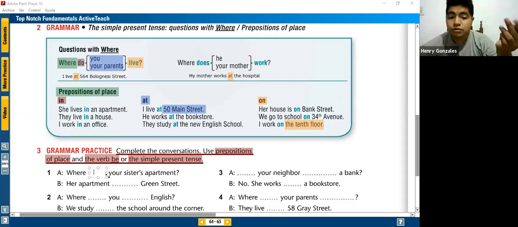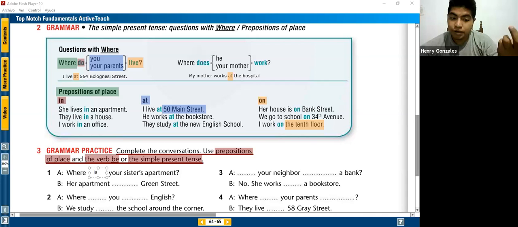I don't have auxiliary, no tengo un auxiliar, ¿verdad? Recordemos que usualmente para el presente simple se utiliza el auxiliar, no más el verbo, ¿cierto? En todo caso, si nos damos cuenta de la estructura, ¿dónde debe ir el verbo? After the subject, después del sujeto. And the subject here is your sister. Aquí está el sujeto, your sister. Por lo tanto, lo que debe utilizar aquí es un verbo to be, ¿no?